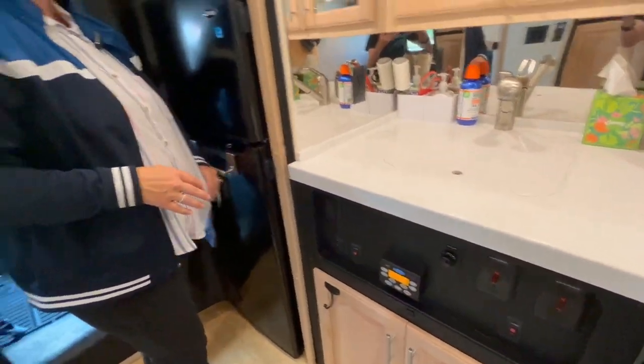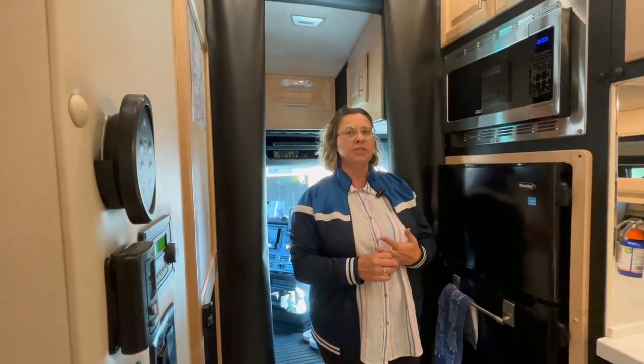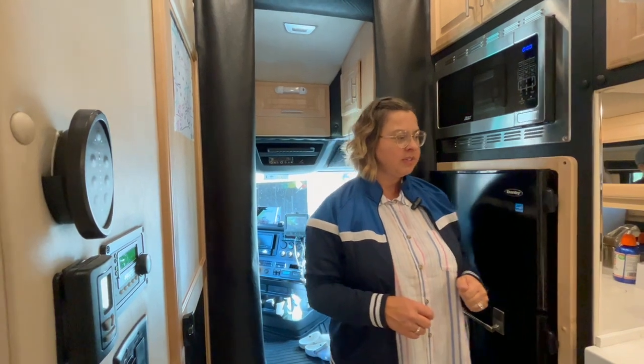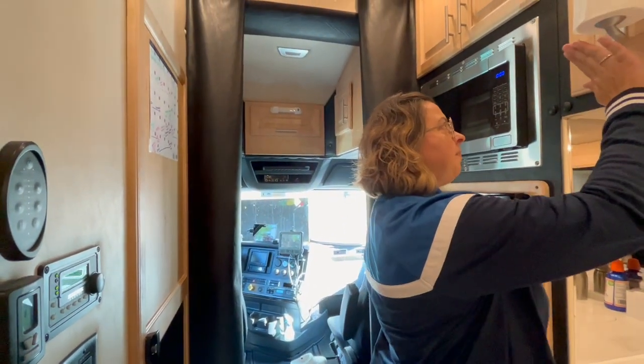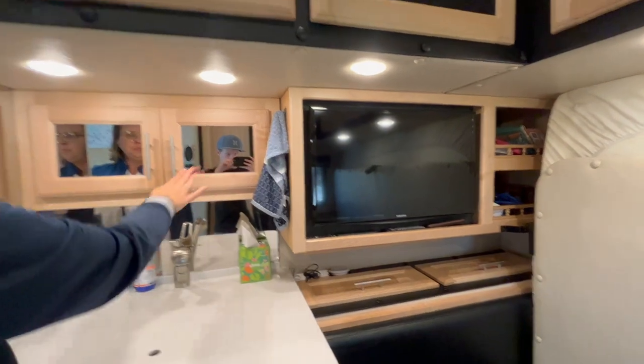You'll just know when you get on your truck that it's pretty bare. So sometimes you just need extra little containers or hooks. So don't be afraid to get on Amazon, Walmart. We just use double-sided tape, so it's easy to come off. We've got our towel hook there.